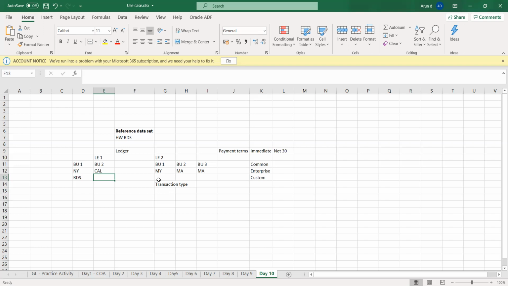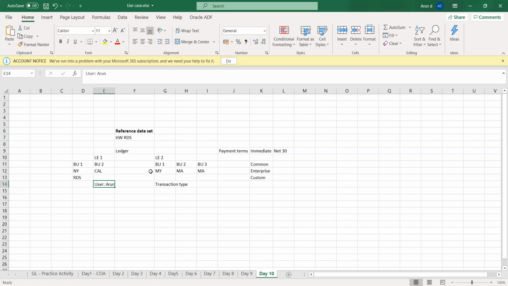There we can restrict a few things, and in the reference data set we can restrict a few things. Like if I'm giving specific access, this user called user one will not be able to access the business unit called one. So this is more like MOAC, right?